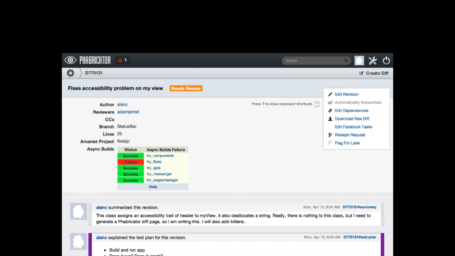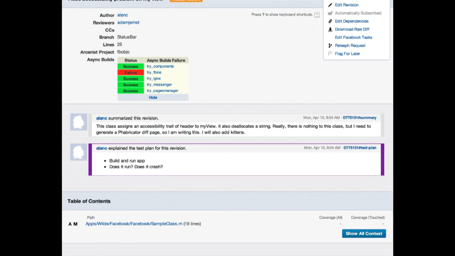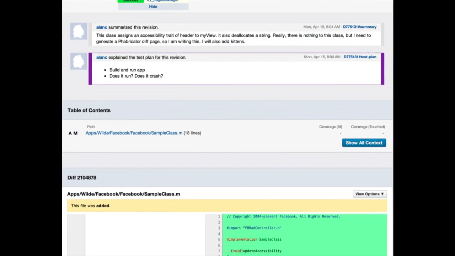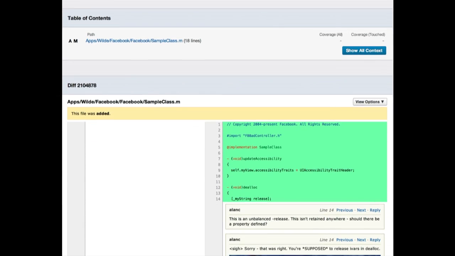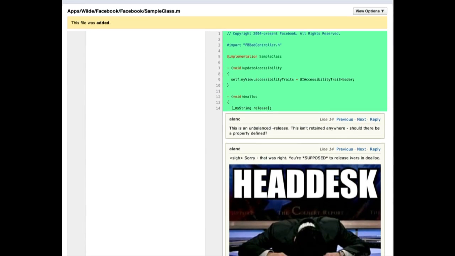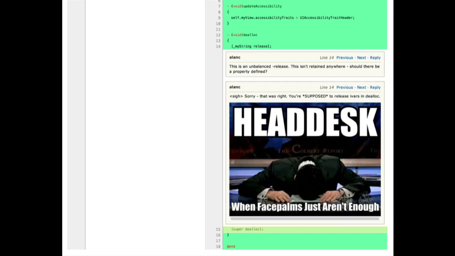And if we scroll down here, we can see the summary, which is your area to talk about what your change is doing, but also the test plan. We require every engineer at Facebook to write out a test plan saying what their diff is doing and how they tested it, so that we can verify those tests and make sure that you've thought appropriately about how to test your diff, because it's really easy to break other things.